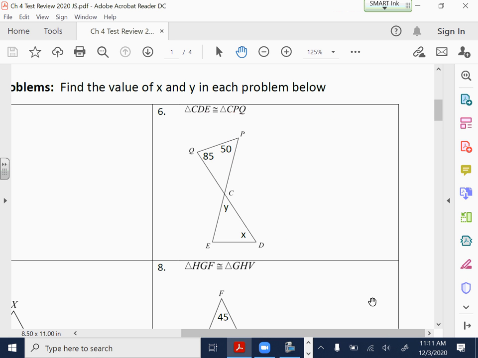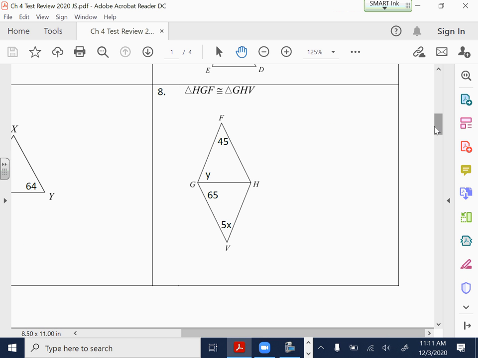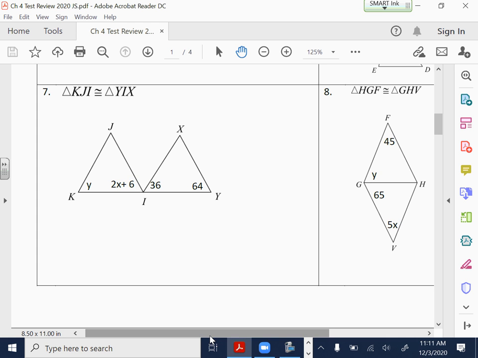And that goes to show, make sure you're taking your time, make sure you are answering these correctly, not going too quickly, making silly mistakes like I almost did. So again, in this one, there's a couple things you can do. Be careful, because this is another one where it's hard to tell what's congruent to what.